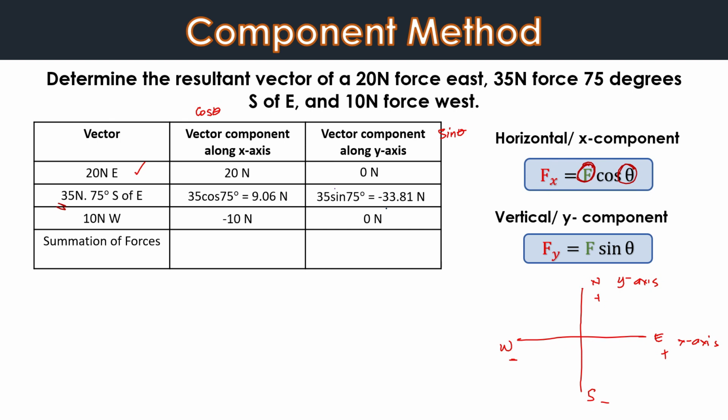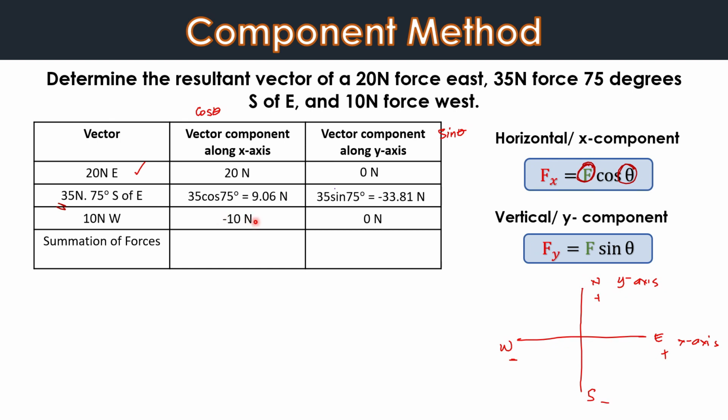And once na nahanap natin yung individual vectors, we can now solve for the summation of vectors for both the x and the y-axis. Okay, so nahanap na natin lahat ng components ng kada vector natin, meron tayong pang x and pang y, i-add na natin ito. Technically i-add, but of course we have negative values, so may magsasubtract tayo. So katulad dito, 20 newtons plus 9.6 newtons plus negative 10 newtons. So technically we are adding, but ito ay negative, so magiging minus 10 newtons.